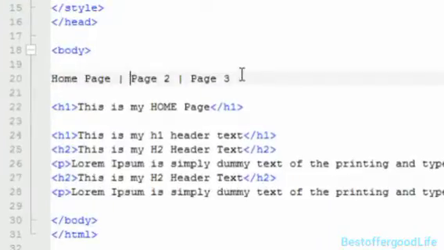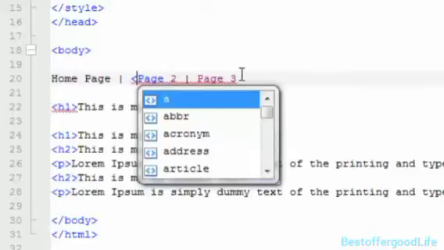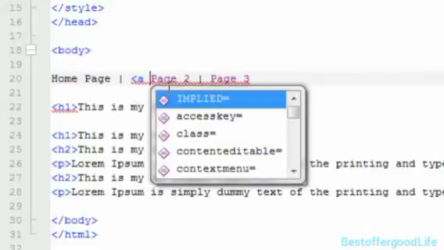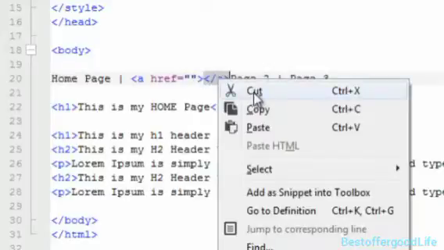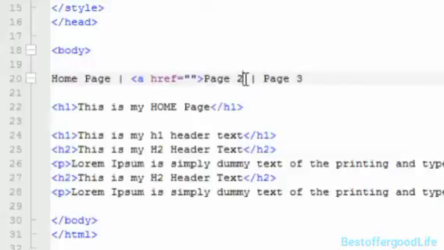Now, how we do this is we add an anchor tag. So I'm going to go ahead and put my opening anchor tag here. That's the opening bracket, the letter A, just like we have showing right here in this pop-up box, and space. We now need the attribute href. I used to call this the ahref tag, and I was always wrong in doing so. It's the A tag or anchor tag with the href attribute. And that's href, equal sign, and then we want to put a couple of double quotes in there and then close that out. Now, Komodo, this editor that I'm using, automatically, the way I've got things set up here anyway, puts in the closing anchor tag there. I'm just going to cut that out of there and put that at the end of page 2 right there.